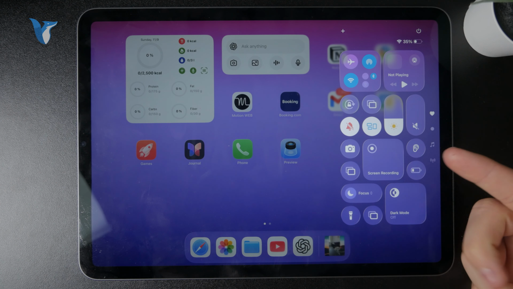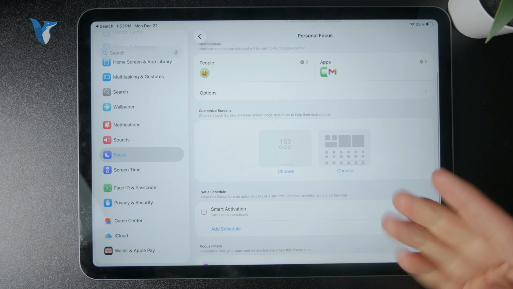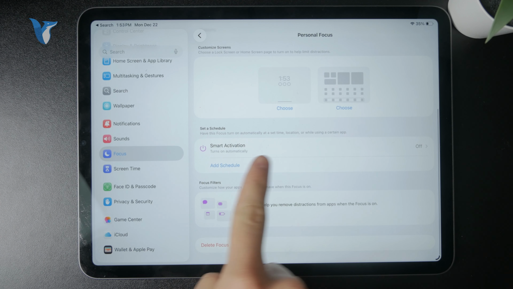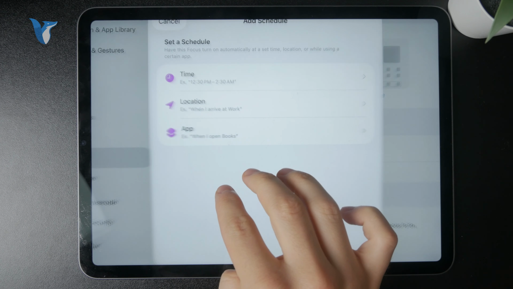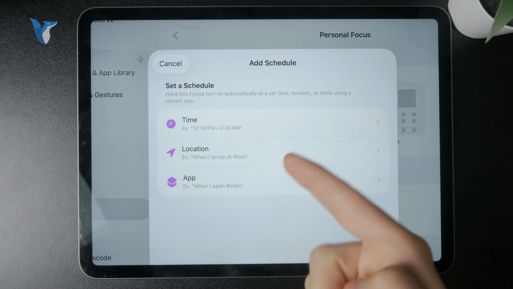Naturally, there are more options to change and set up, right? Like the notification badges, which might be hidden, or the home screens might look different based on that focus mode, whatever. But below, we also have the smart activation and schedule, so you can literally plan it in advance. Like, for instance, you can choose it by the location of the iPad. So when you move into your office physically, the focus mode for work might be enabled, or you can set it by time or app, right? So for example, when you open up the work emails, then the work focus mode might be enabled.